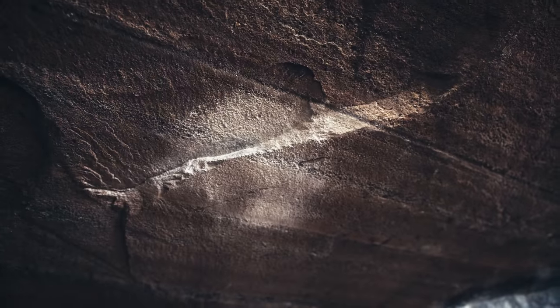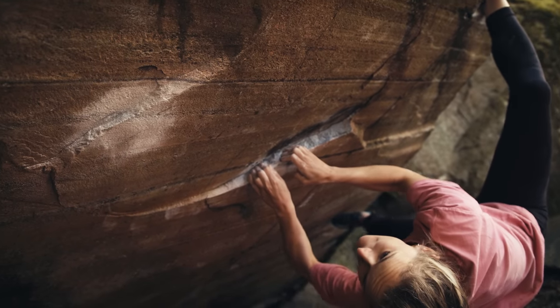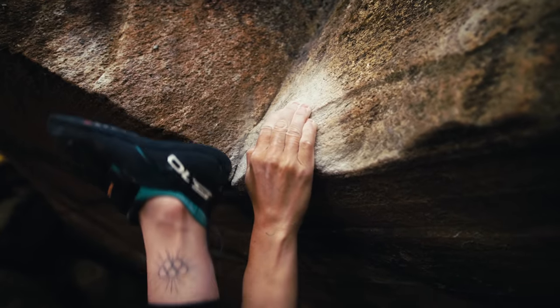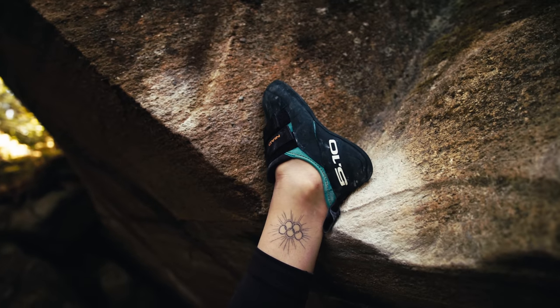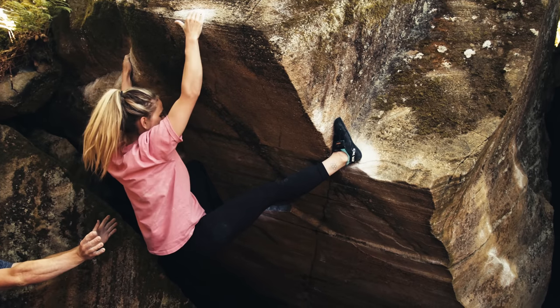There's really cool seams in the face, and the crimp that you go to from the first move is really tiny. You've got to do a big massive move off it that's only possible because of the heel toe cam you can get in, and then you hit this amazing slope, matching, and then I had to turn the heel to a toe to do the final hard move, but you can keep the heel toe in.